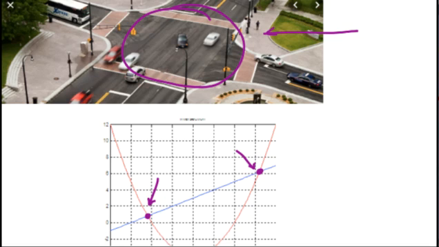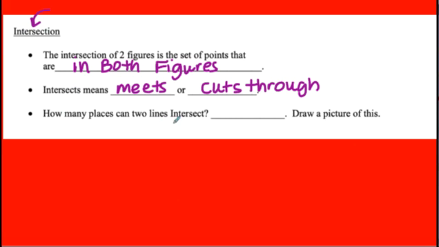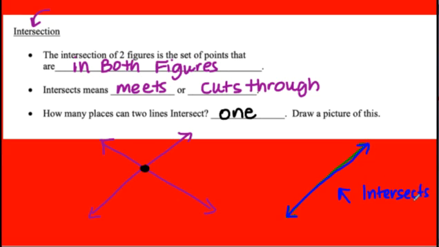Now let's talk about lines, okay? How many places can two lines intersect? All right, so I'm going to draw a line to see. There's a line. Well, I guess the only way I could intersect a line would be here. So two lines, they can only intersect in one point. With one small exception. What if I took a line like that, and I took another line and I put it right on top of each other, right on top of that line? This one we would say intersects everywhere. Intersects in all points.